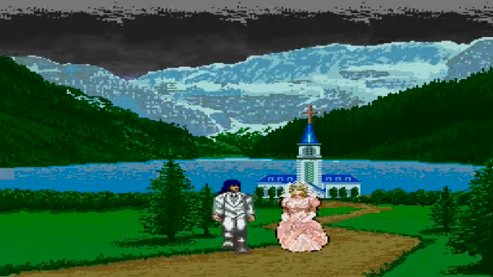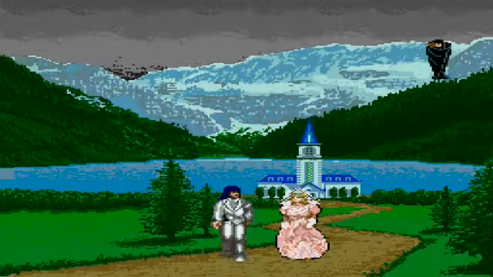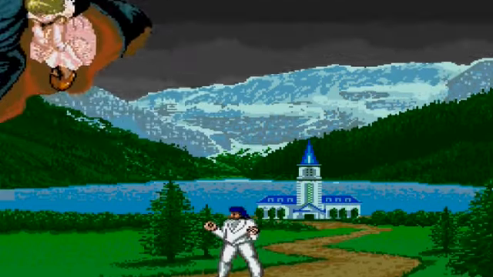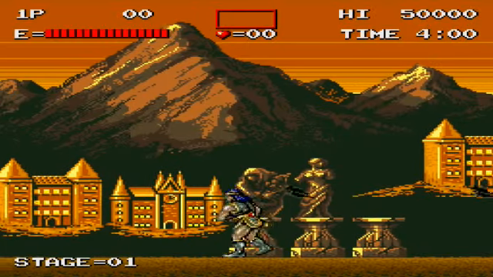So apparently you start off the game with, I don't know which Belmont is here, and his wife. And then Dracula comes down and just gets really tall and leaves. All right, ready.